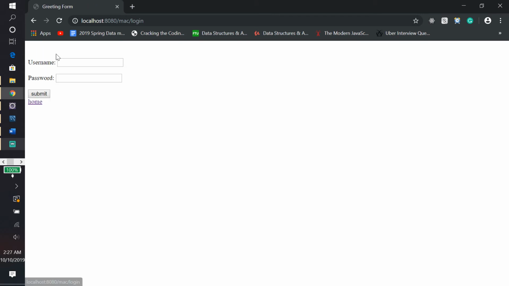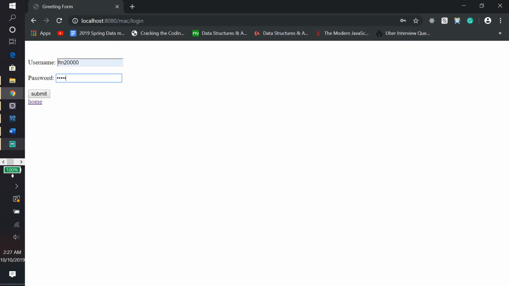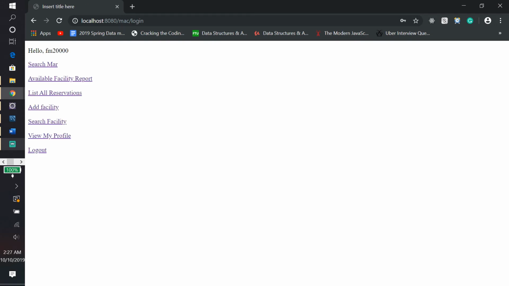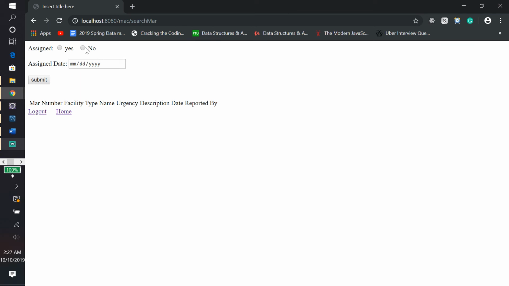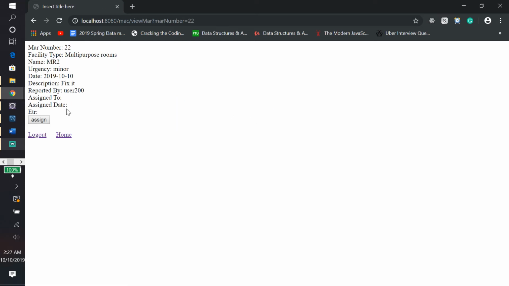That FM can see. You can see that this MAR got unassigned. See, this was assigned to repairer 1 which got unassigned.